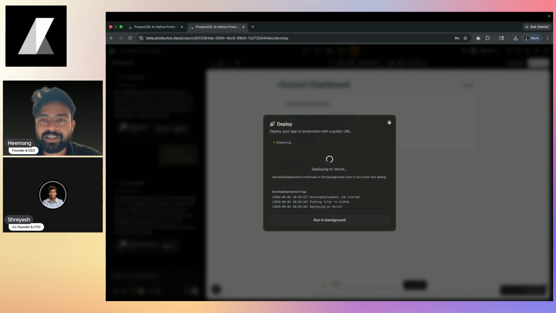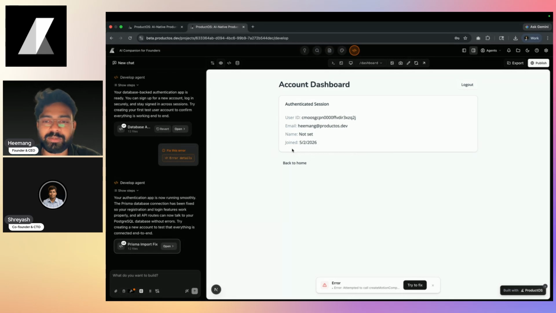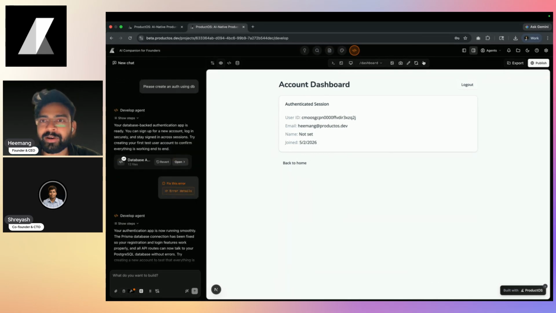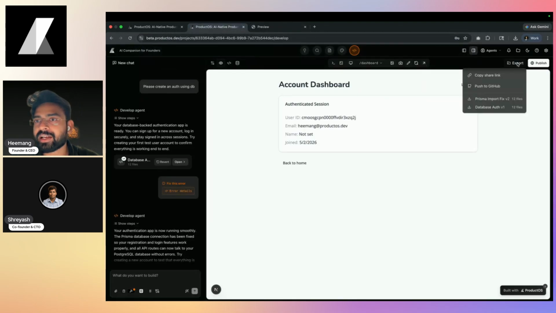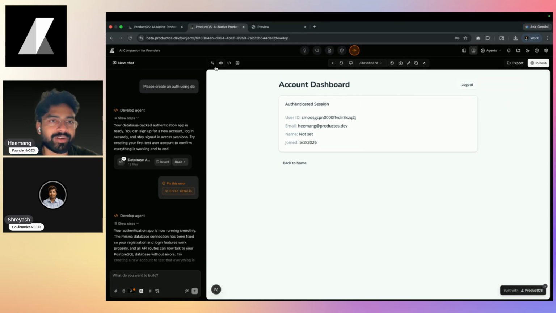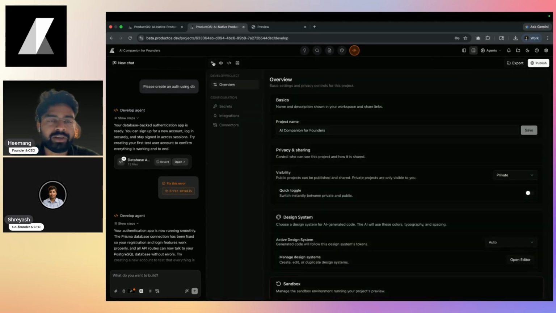I think after this, I'll just deploy it. I'll make a couple of changes and then push it live. By the way, I can also share the URL and, yeah, definitely I'll be able to add my domain as well. I can buy a domain for the AI companion app and point it to it. Correct, yeah, correct. Sorry, go ahead, please.